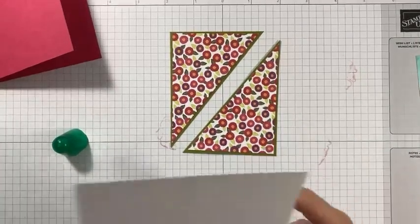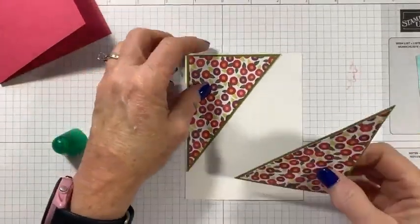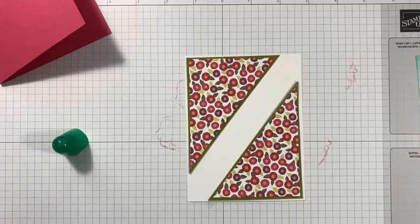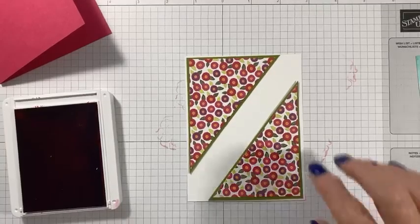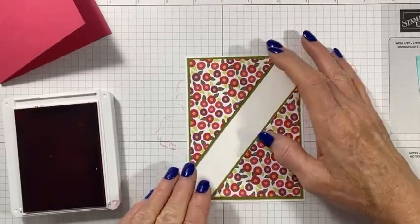Okay, now our plan is to put it onto here, but I'm not going to glue it down. Can you tell me why? Does anybody know why I'm not going to glue it down right away? I'm not going to glue these pieces on yet. If your answer is Lori will mess up, then the answer is correct. So I always tell people when they come to class that there's 2 sides to every paper until you glue it down. Then it is automatically one-sided.